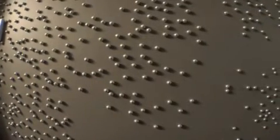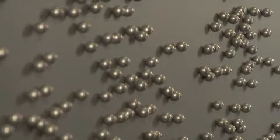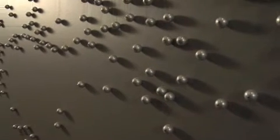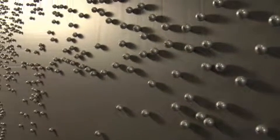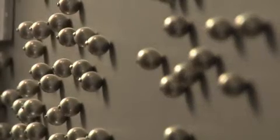We did the pattern on the wall in pearls of all the seismic activity in the United States since 1971. And it's been really interesting watching people, because they know that it isn't random somehow. They don't necessarily know that it's a map. They don't necessarily know what it is. And then you tell them and they say, oh, okay, where are we? And then everybody has to go look for California because it's behind the door.